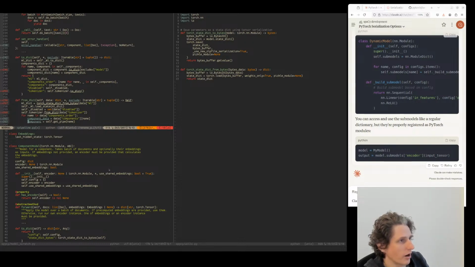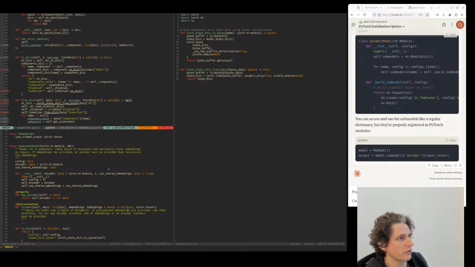So yeah, we assume that the component is already there when we do this from dict. There's no thing where you created the pipeline, then added a component, and you've serialized it out. But then when you deserialize, you haven't added that component. Then this will be wrong. We're not going to say, okay, now we'll add that component for you. So this also means that we don't need to do this component sort of thing.